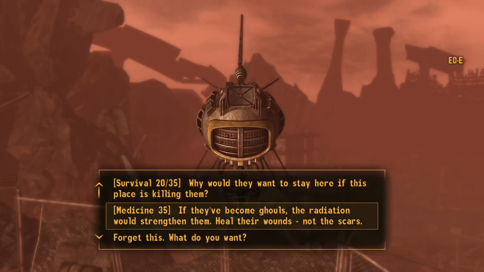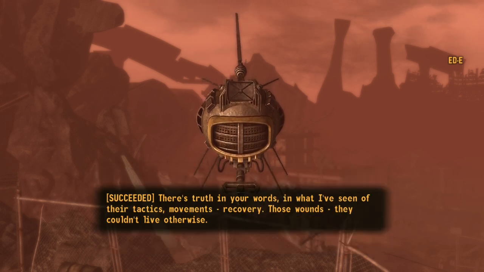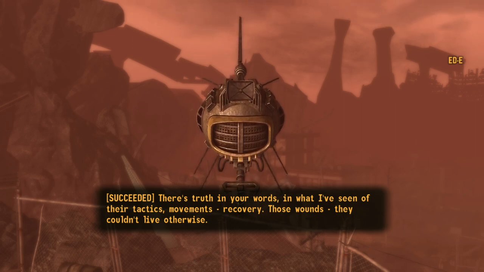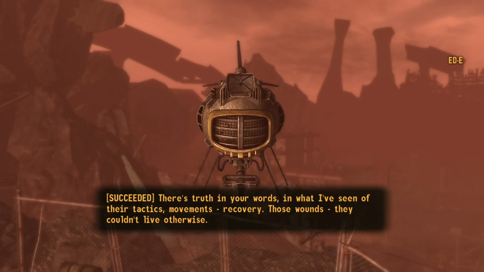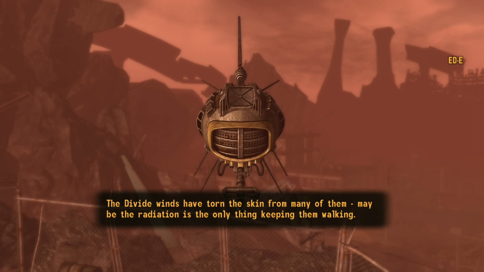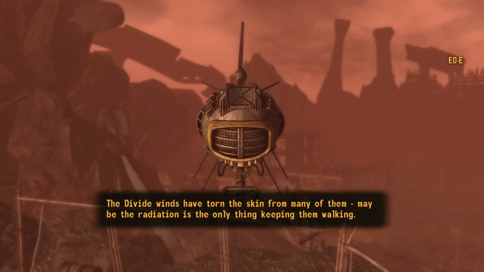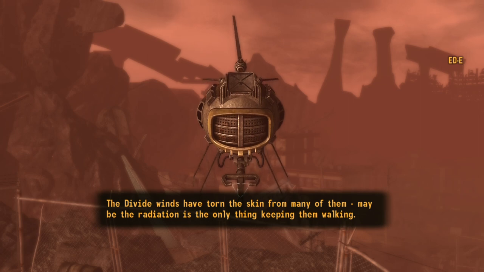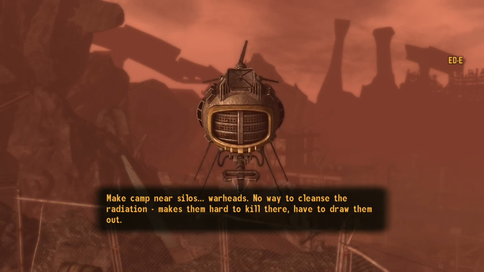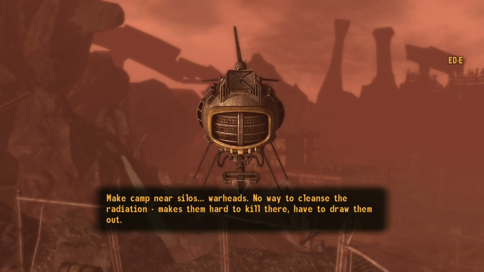If they've become ghouls, the radiation would strengthen them, heal their wounds, not the scars. There's truth in your words. In what I've seen of their tactics, movements, recovery, those wounds, they couldn't live otherwise. The divide winds have torn the skin from many of them. Maybe the radiation is the only thing keeping them walking. Make camp near silos, warheads. No way to cleanse the radiation. Makes them hard to kill there. Have to draw them out.